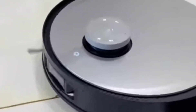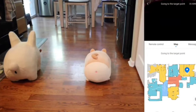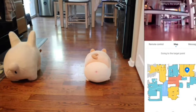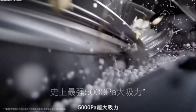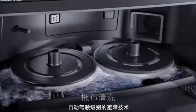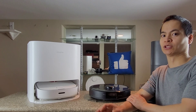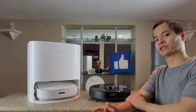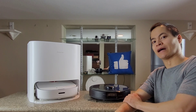Roborock is also planning on releasing some cheaper options — some mid-range options called the Q-Series, which will have self-emptying, which is a nice plus if you don't want to empty out your wallet. My final thoughts and first impressions: the S7 Max-V Ultra is basically everything everybody's been wanting — self-emptying, self-washing, good optical avoidance, a lot of great features, being able to recognize furniture and just click on the icon to have it clean around that furniture. It should satisfy customers who want everything latest and greatest. I should have the robot in my hands in February, and it's going to be released in Q2 — second quarter of this year. I'll have some coupons and let you know when the official release date is. Thanks so much for watching, have a great rest of your day, be safe out there, and adios.